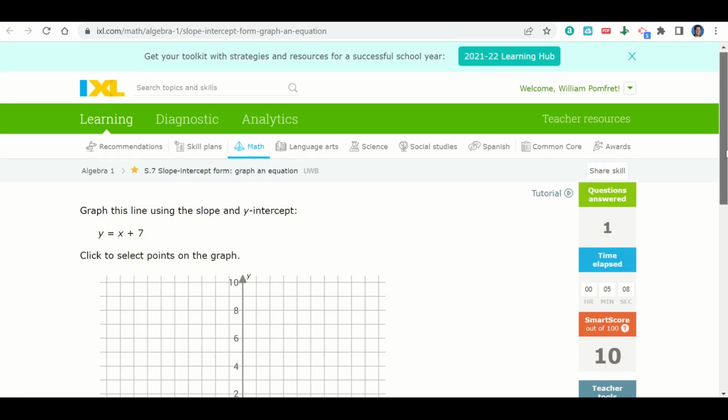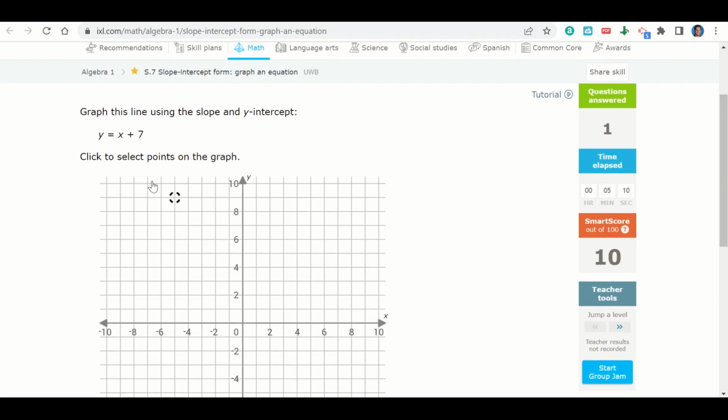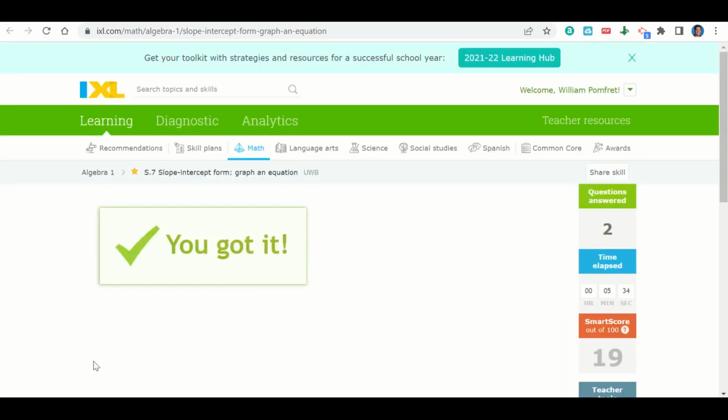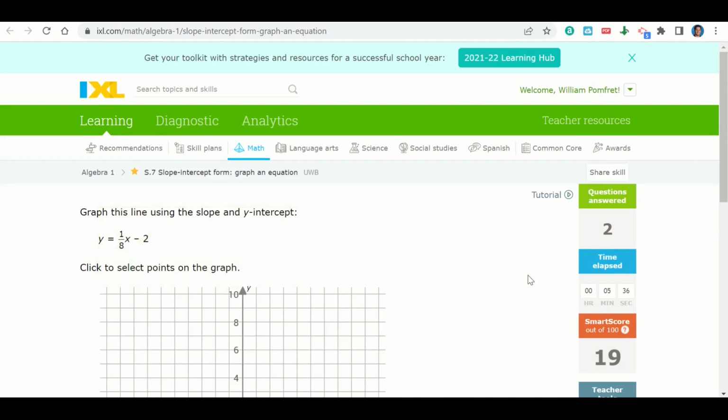So now I'm going to keep answering these questions. So the next one has a y-intercept of 7, so I'm going to go here to 7 and plot that point. And my slope, there's no number in front, but there is an x. There's one x there. So 1x is the same thing as saying that the slope is 1, which is 1 over 1. So I'm going to go up 1 and to the right 1. And I click there. And then I'm going to go ahead and hit Submit. It tells me I did a good job again and sends me on to the next one.